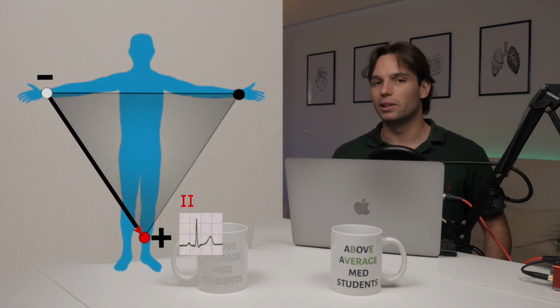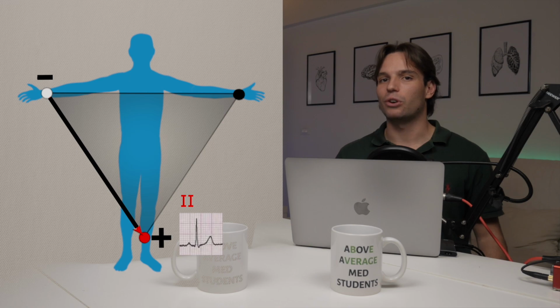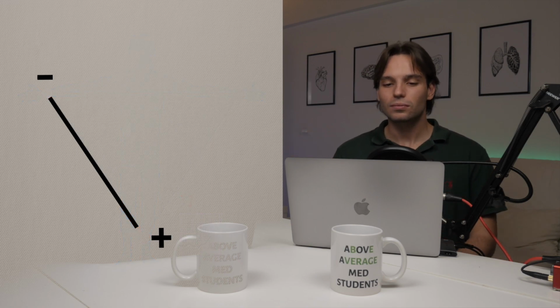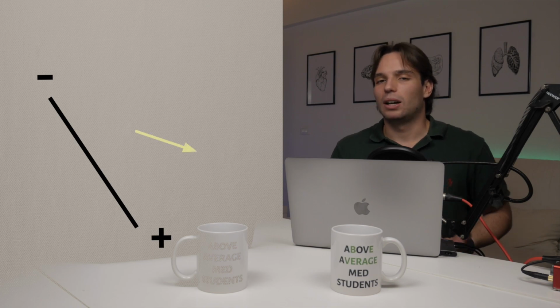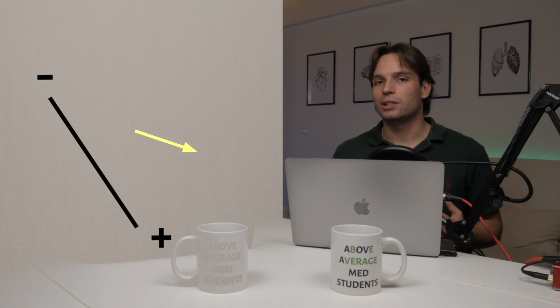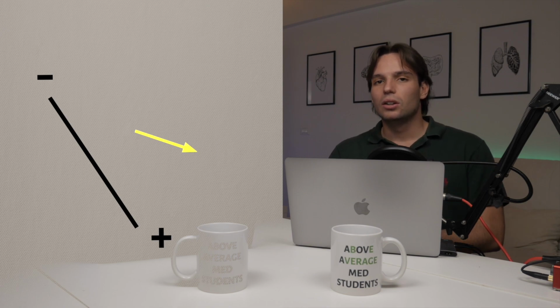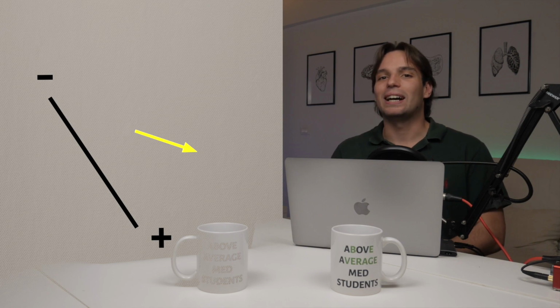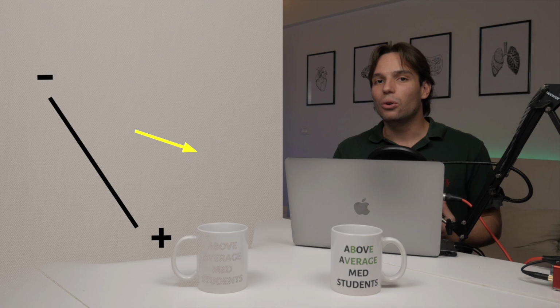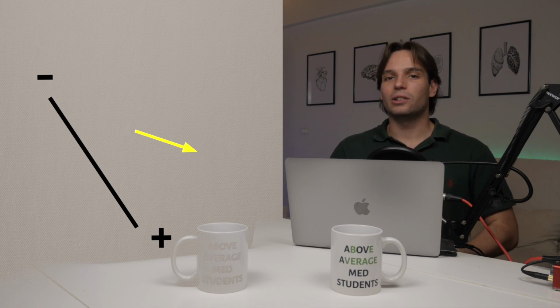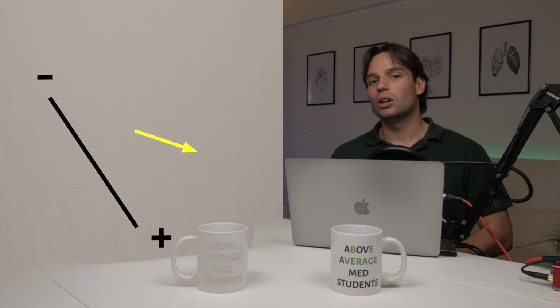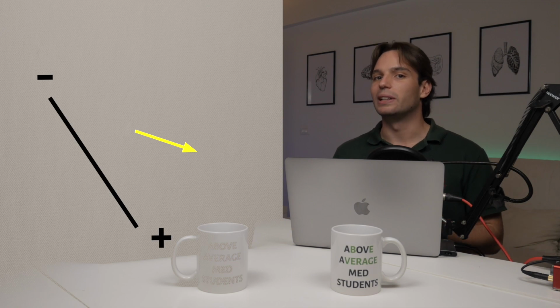Let's take, for example, lead 2, that goes, remember, from right arm to left leg. So it traces an imaginary line. And let's take an electrical vector that we just detected thanks to our measurements. This electrical vector will, in reality, never be exactly aligned with the imaginary line traced by the lead. So what we do is we take the vector and use its projection on the line traced by the lead.